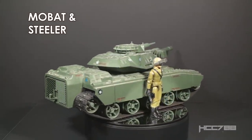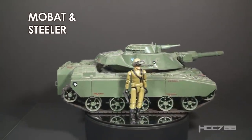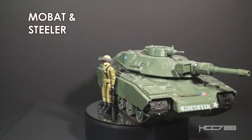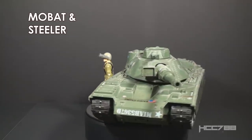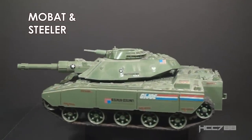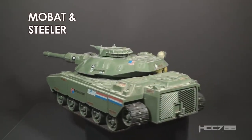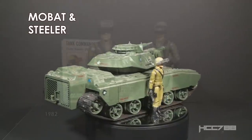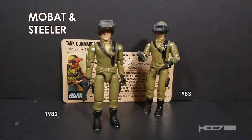The tank was in dark green with exceptional detail. The MOBAT included an action figure, the Tank Commander, Steeler. Steeler is made of that fragile light green plastic, so you do have to be cautious with this figure. Steeler also had some special metallic gold paint applications, and those tended to wear away very easily. It is not easy to find a Steeler action figure in mint condition.